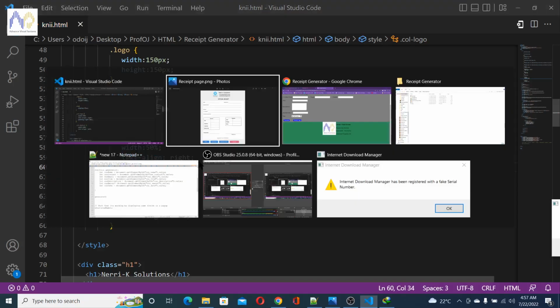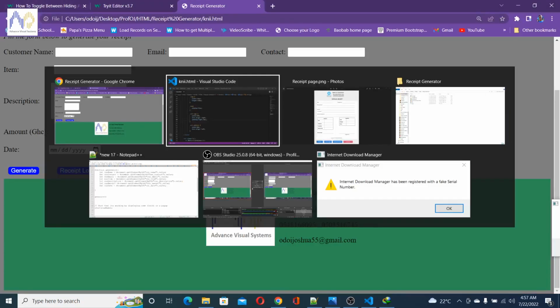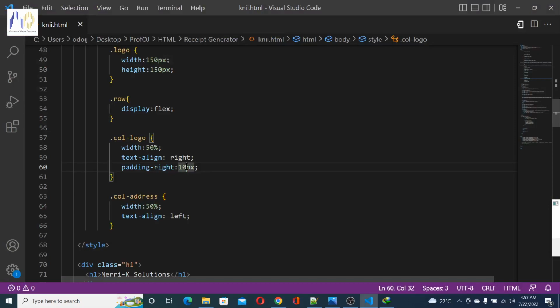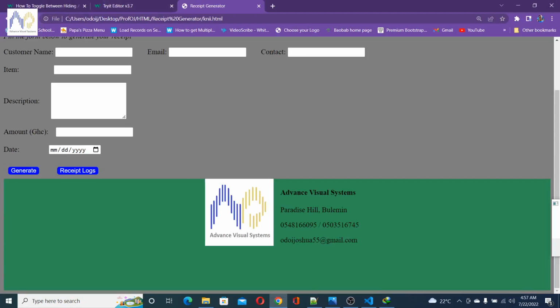Let's see how that looks. Good. Probably we could do more and say 15px. All looking good.